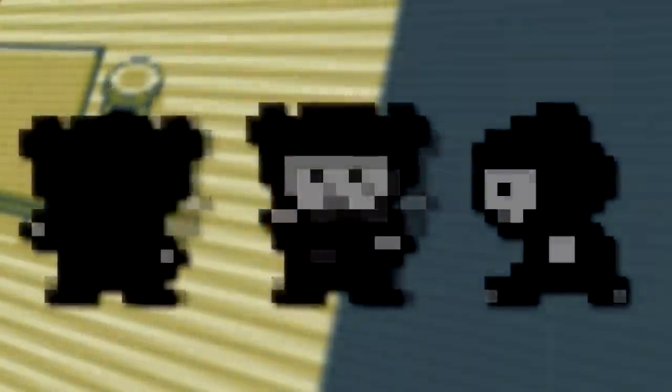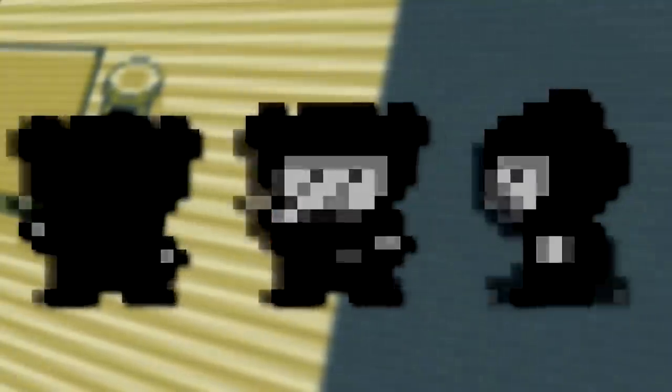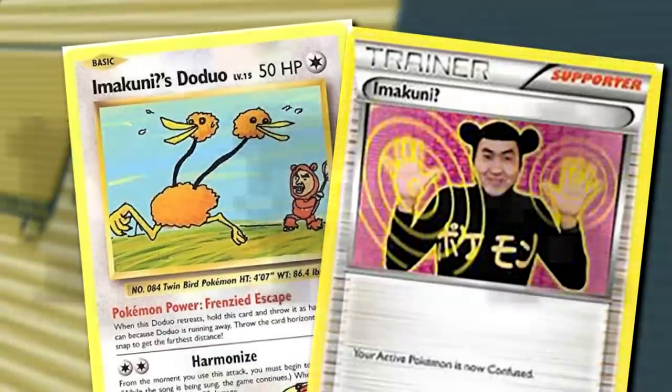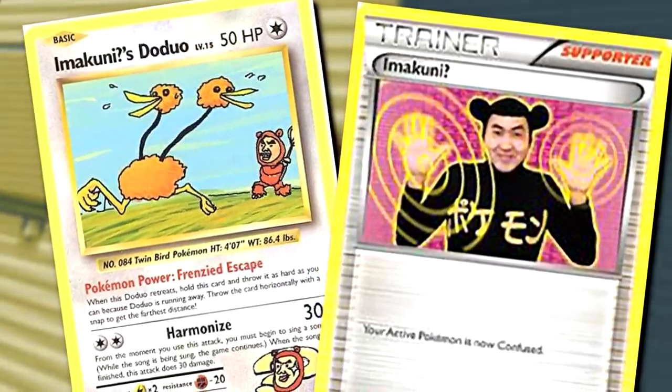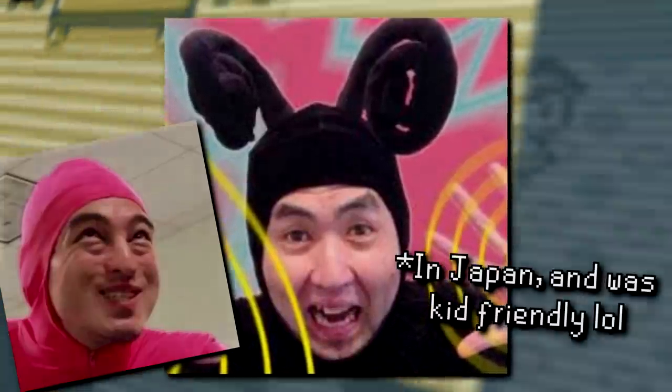Then, finally, are these unused graphics for Imakuni. If you're a fan of the Pokemon trading card game, you might recognize Imakuni from some of those strange cards back in the day. Anyways, Tomoaki Imakuni is a Japanese musician who helped promote the TCG around this time. He was basically a pink guy of the era, I suppose. The recently leaked source code for these games also revealed that he was planned to be seen in the Goldenrod City radio tower, where he was going to be a radio host.